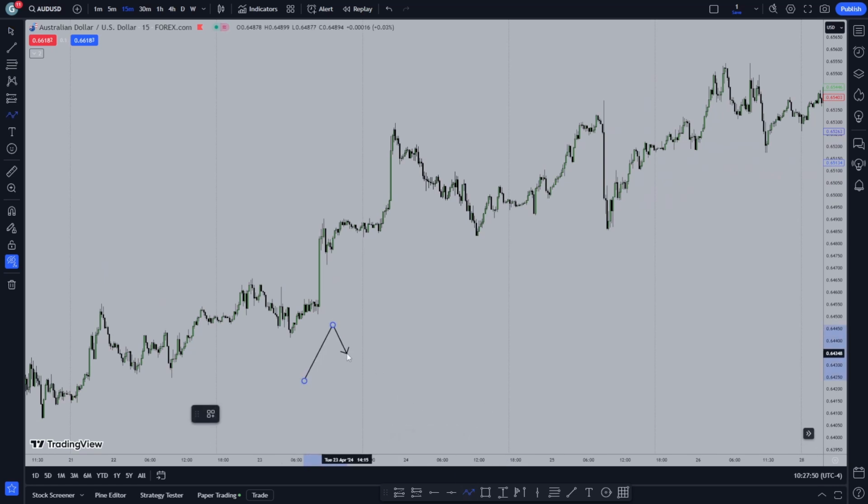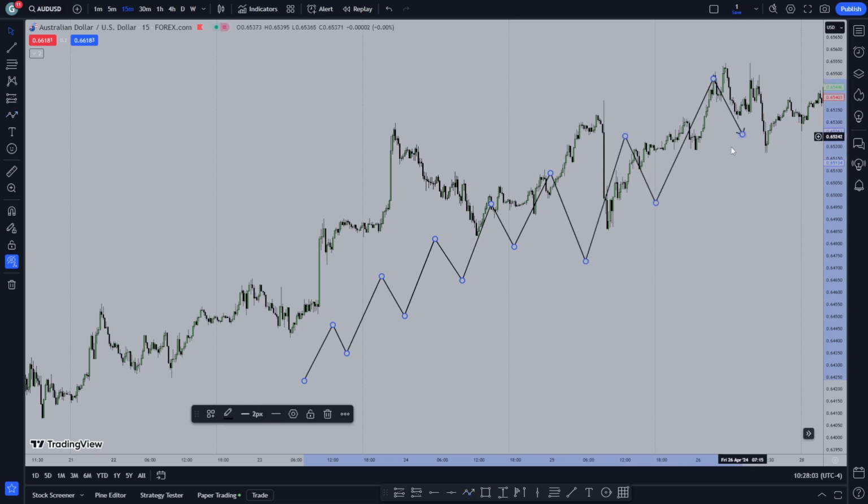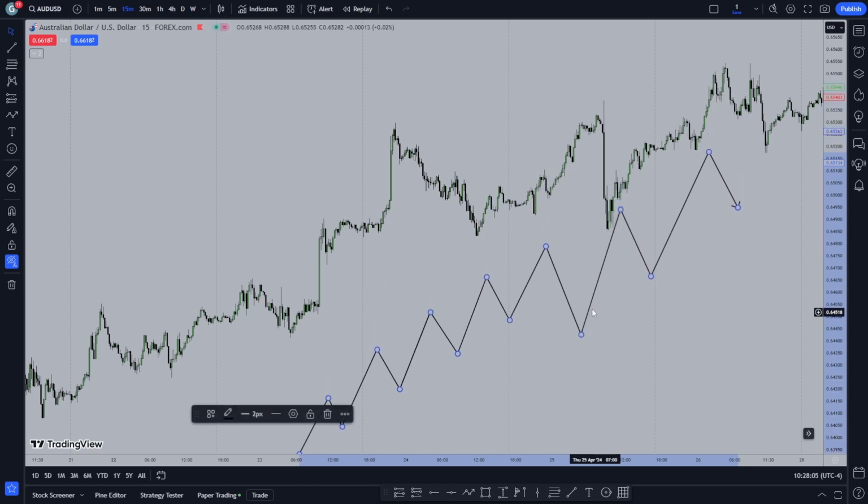So if price is doing like this, making higher highs and higher lows, it means the short term trend is bullish. But all of a sudden it goes like this, that's our entry. That also means the short term trend is bullish, okay. Price will keep on going up, and this thing happened because price wanted to take some liquidity or take some stop losses. That's why this happened.